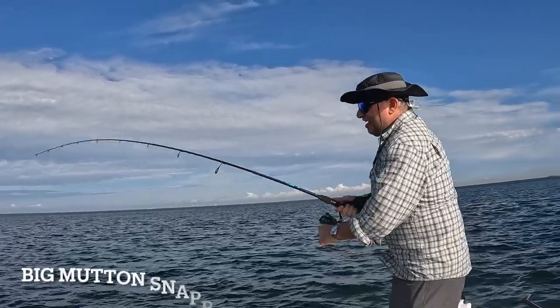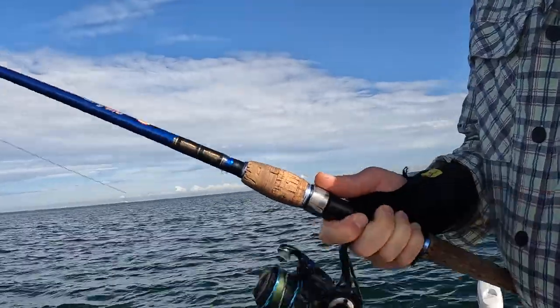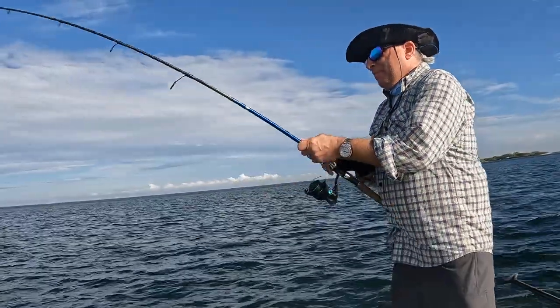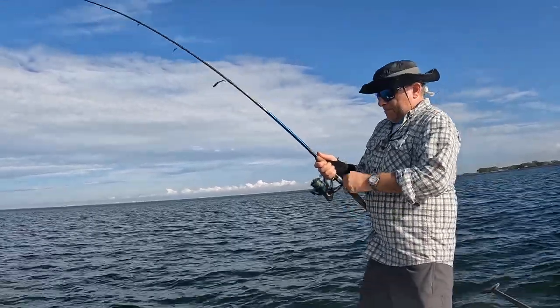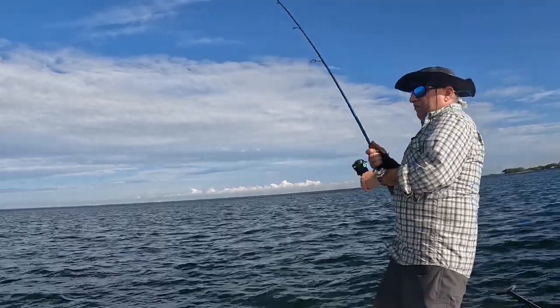They're yellow. Oh, that's guaranteed mutton. Make sure you keep the rod high and keep pressure on them. Pump and reel down quick. There you go.